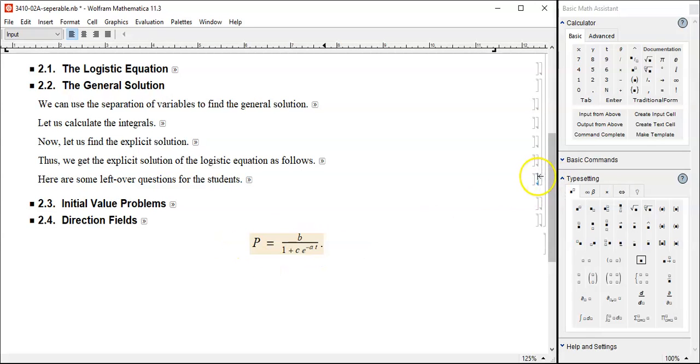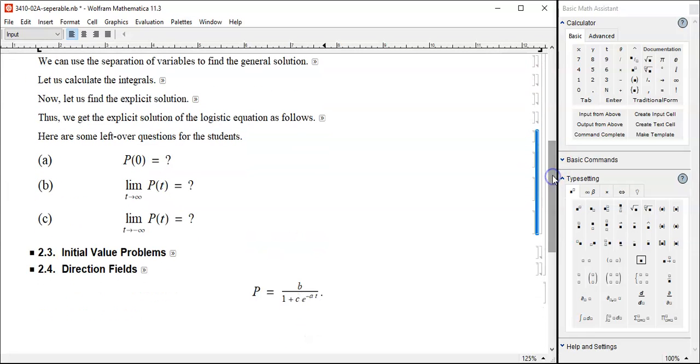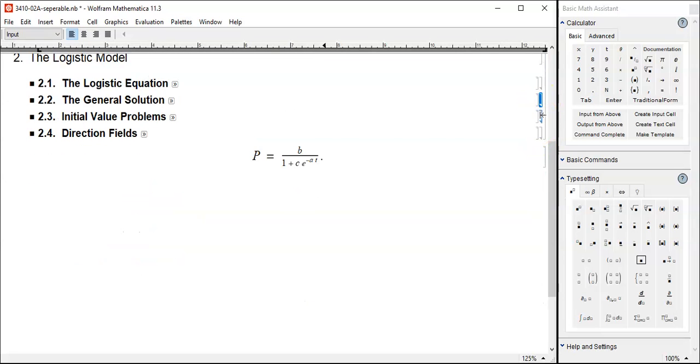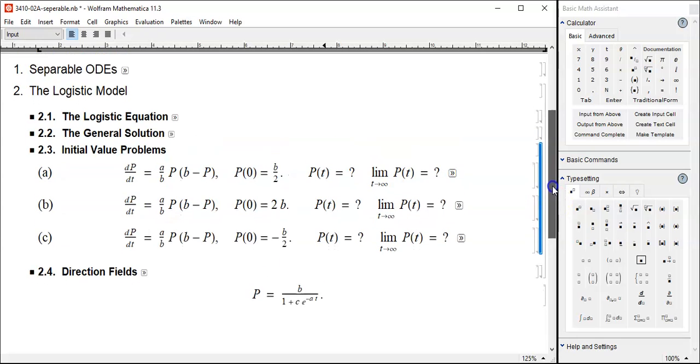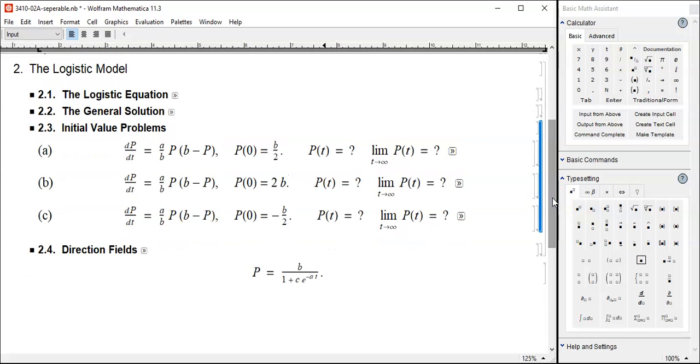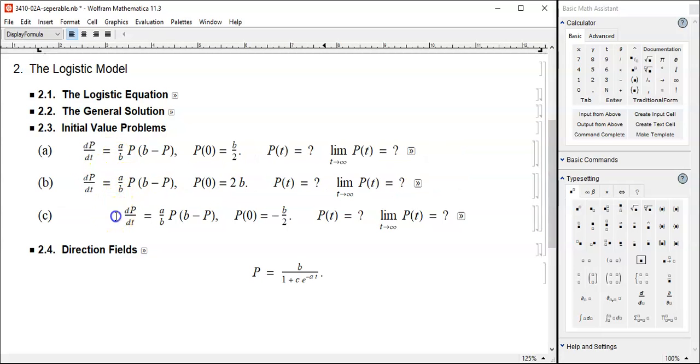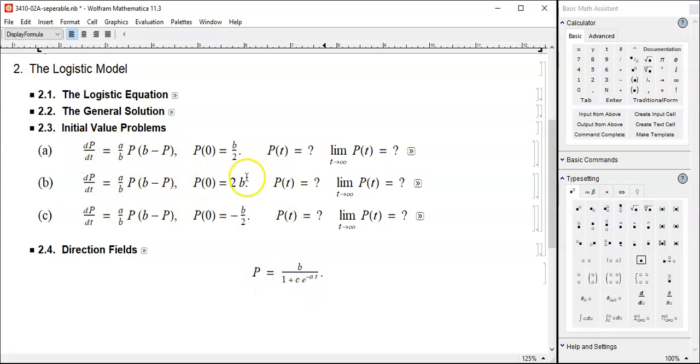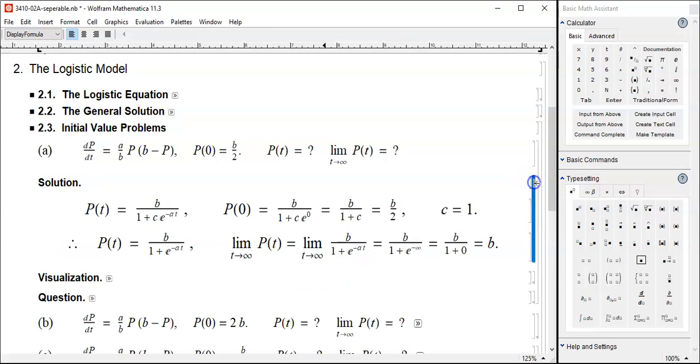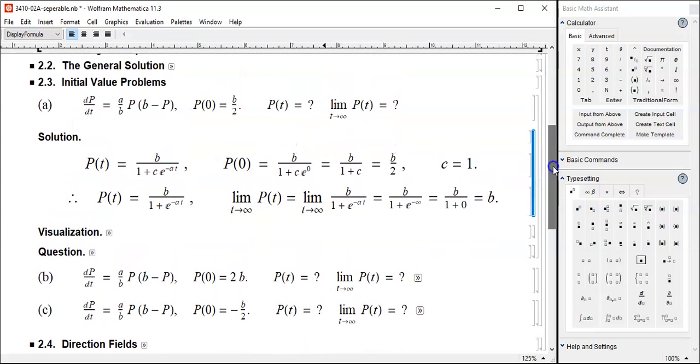And then let's go to some example problems. Here are some leftover problems for students. Oh, I already talked about all these. Okay, never mind. Let's go to initial value problems associated to those logistic modeling here. We have the general solution here, and we have to use this initial condition and then solve for p. I'd like to save some time, so let me show you the answer here.